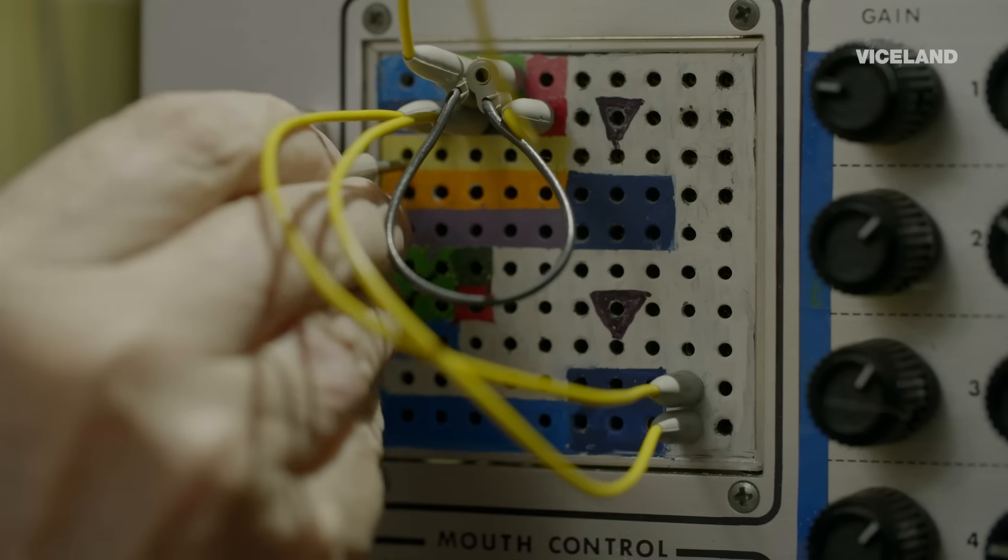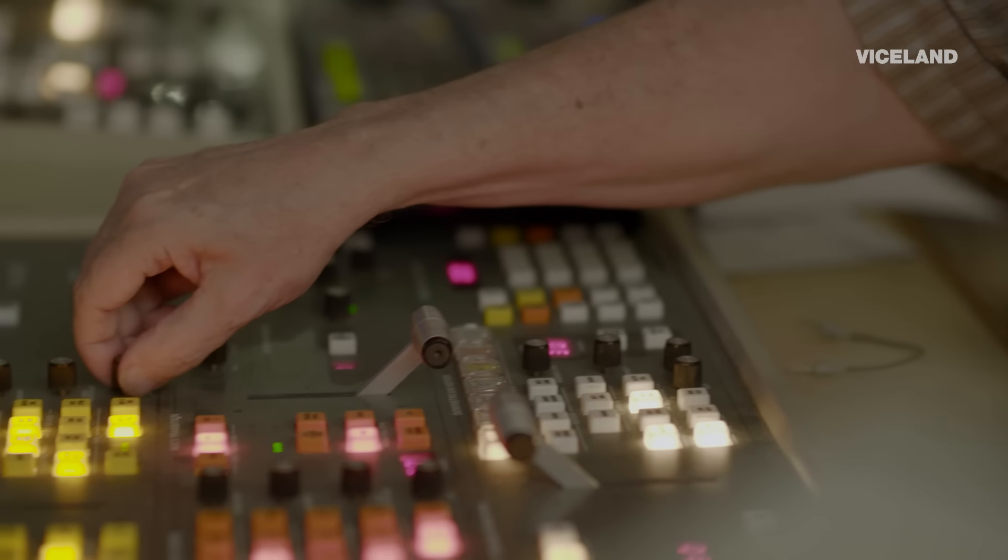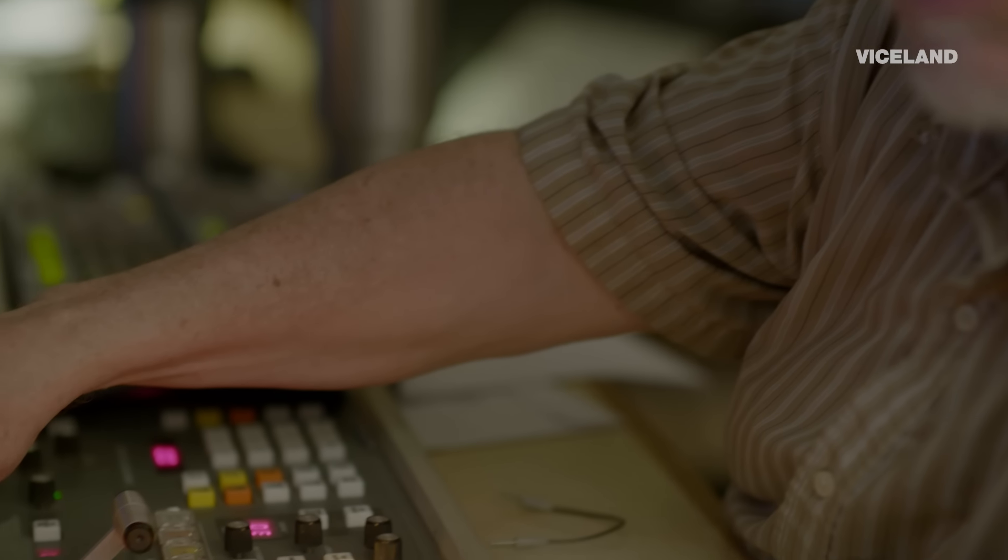I don't care that much about moving words. The thing that's fun with the Scanimate to me is to plug oscillators in and have these patterns that are just endless. There's not anything like it. I guess some people would say I'm crazy and it'll never amount to anything, but it's been worth it to me.